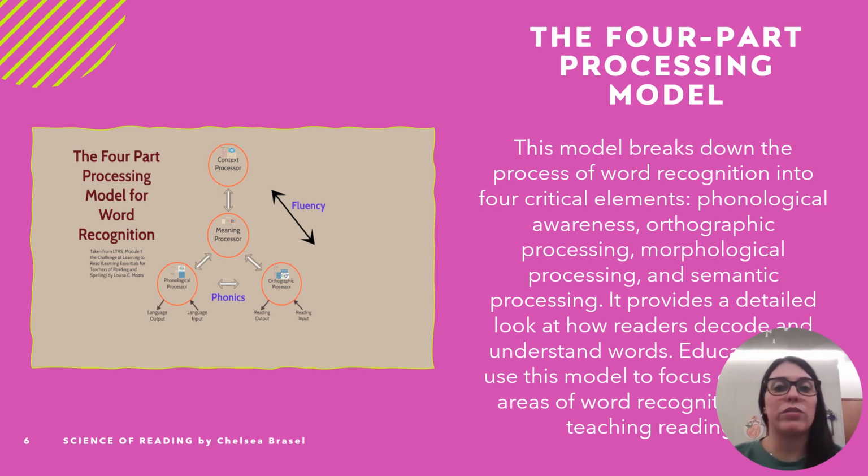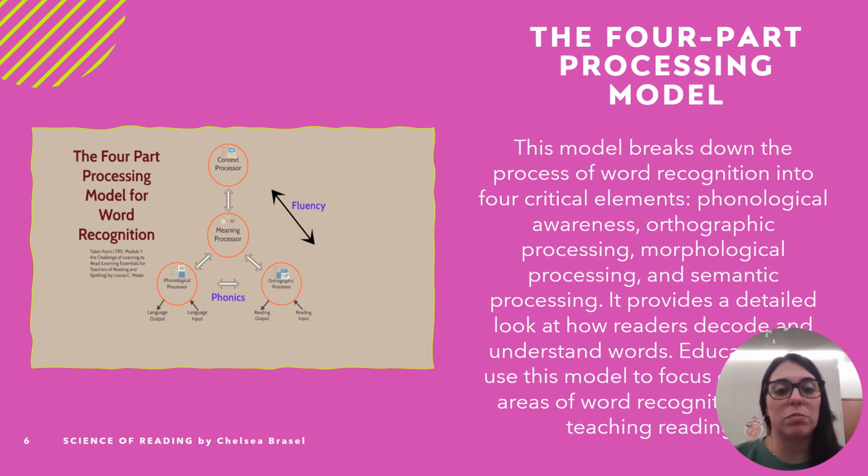The second stage is phonological analysis, which involves mapping the visual information from the previous stage onto phonological representations and accessing the corresponding sounds. The third stage is the semantic analysis, and this is where individuals derive meaning from the recognized words by connecting them to their stored knowledge and understanding. And finally, the 4th stage is called context integration. It's where individuals integrate additional contextual information to improve comprehension and interpretation of the recognized words.